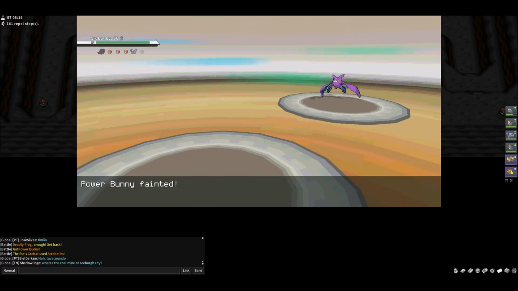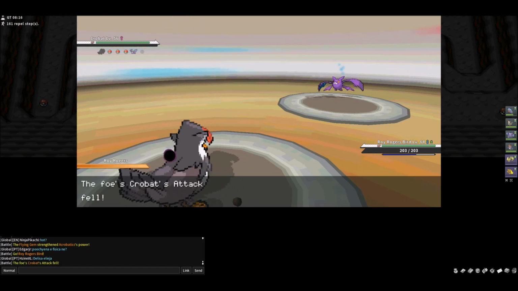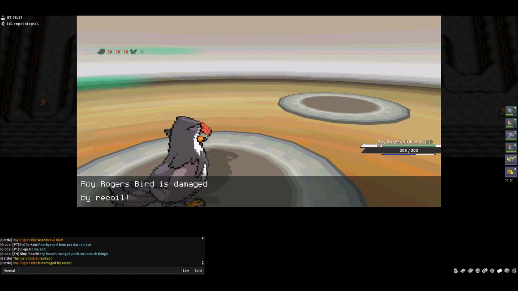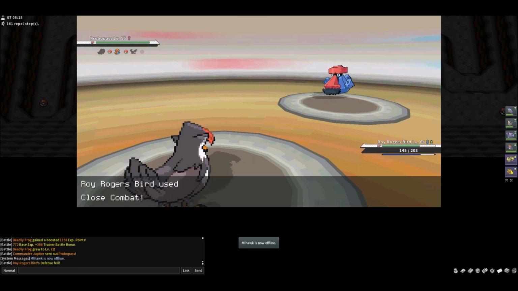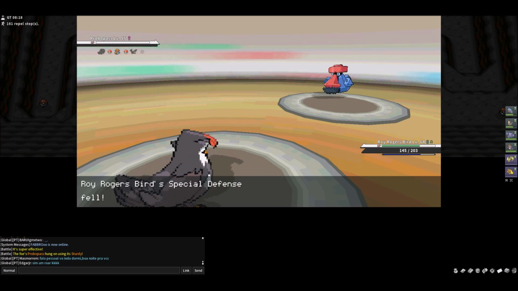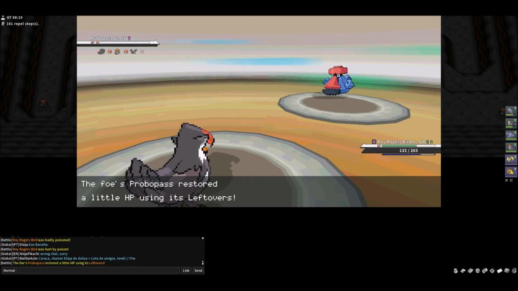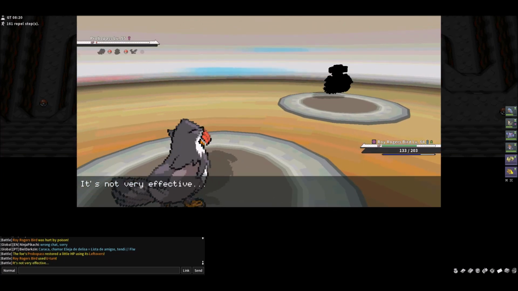You know, we at least got rid of Lopunny. What, the Staraptor? Oh, great. Isn't that going to be lovely? Brave Bird! No! No! Oh, man. Probably pass! Close Combat! No! No! Oh, man. Toxic! You can take it out! Come on! I'm going to go ahead and do U-turn here. What the? No! No, no, no!